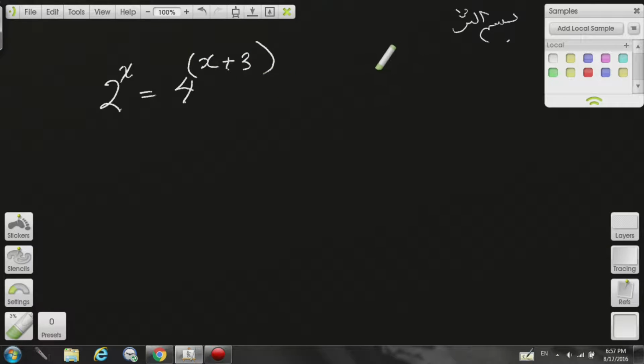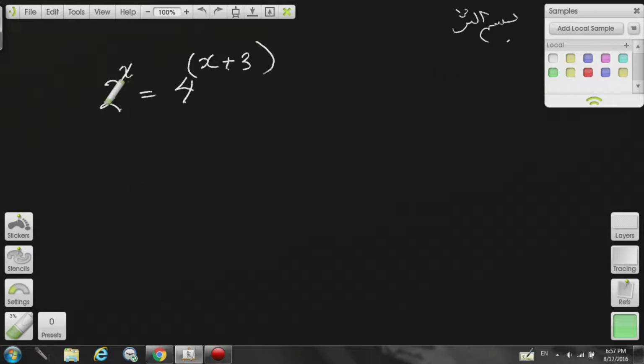Now, you might say, well, maybe I could solve this by taking logs of both sides. Actually, you can do that. That will also work. And if you didn't know any better, that's perfectly all right, and that will actually give you the right answer, which in the end is all that really matters.